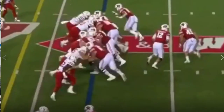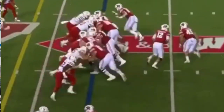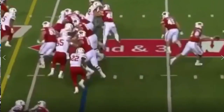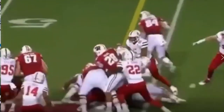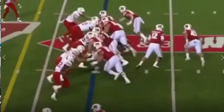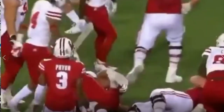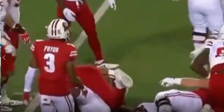We're going to see another clip here in the run game. Again, he's the center. He's right here. All right. Check this out. He's just bulldozing that guy, right? Just driving that guy straight down the field. Again, number 61 there. Right? He drives that guy 4 yards downfield before the guy finally collapses under himself. So, look, this dude can play. If he can get back to that form.